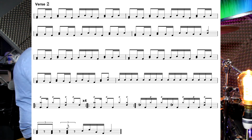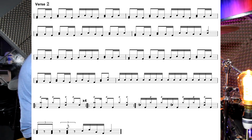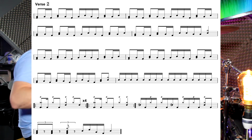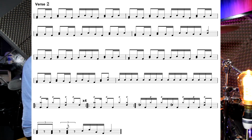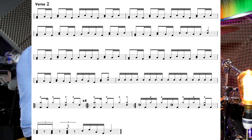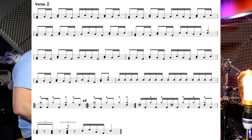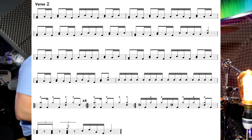2 bars of this, 1 E and a 2 and 3, 4, 1 E and a 2 and 3, 4, and then there's the last line. The last bar goes 1 E and a 2 E and a 3 E and a 4 and then we've got snare, floor tom and kick. And a 2 E and a 3 E and a 4, and then it goes into the next section, I should say, which is actually chorus 2.